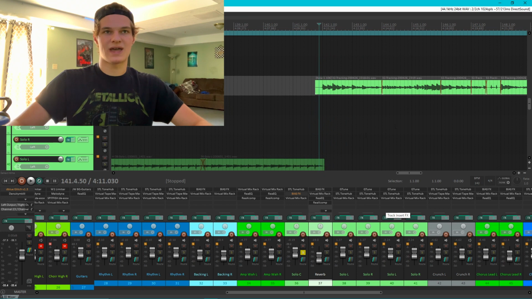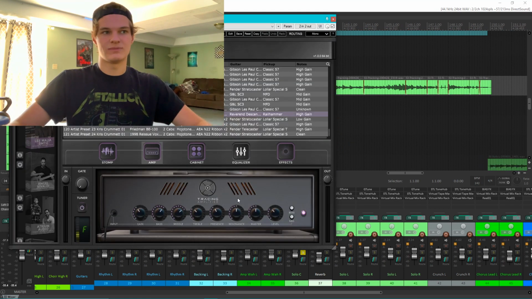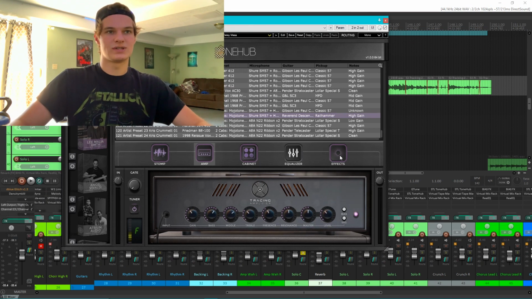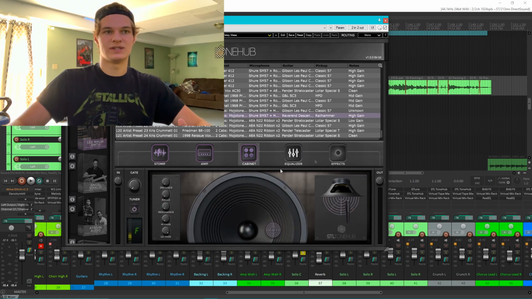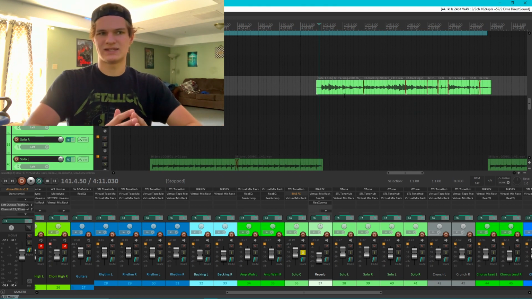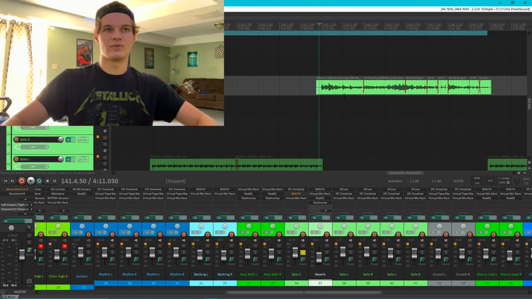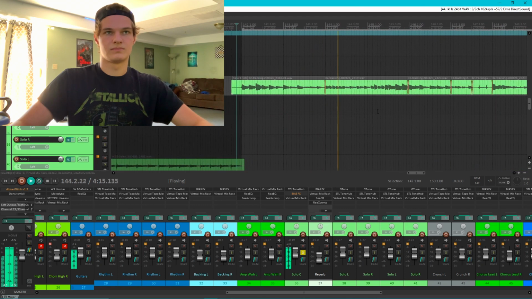So right here I just have a shreddy, pretty casual solo. And first I'm gonna show you guys it with no effects, just the straight guitar tone, pretty similar to my rhythm tone. I just use a different cab setup for it. I prefer to use a different cab setup for the lead tones and just get more of a bassy sound and separate it from the rhythm guitars. So here's that soloed. So it just sounds kind of dry.